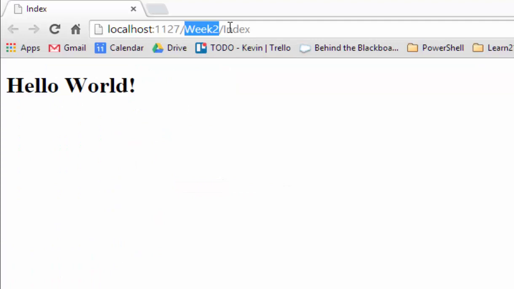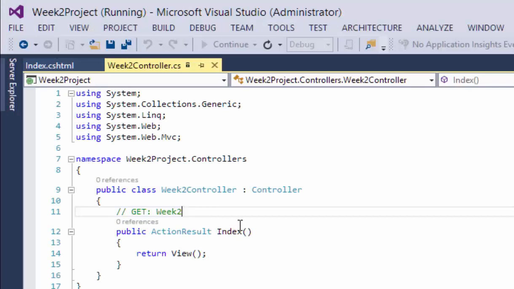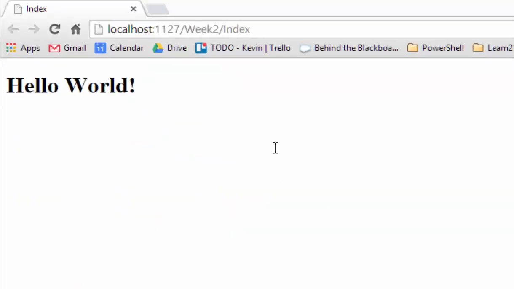If we look further, we'll see it also says week 2 /index. Index, in this case, is the name of the action that we're calling on our Week2Controller. So by simply using the routing, if you remember from last week's lecture, we talked about this idea of routing. Those routes go in and parse this URL and identify the controller and the action that should be used to process this request.